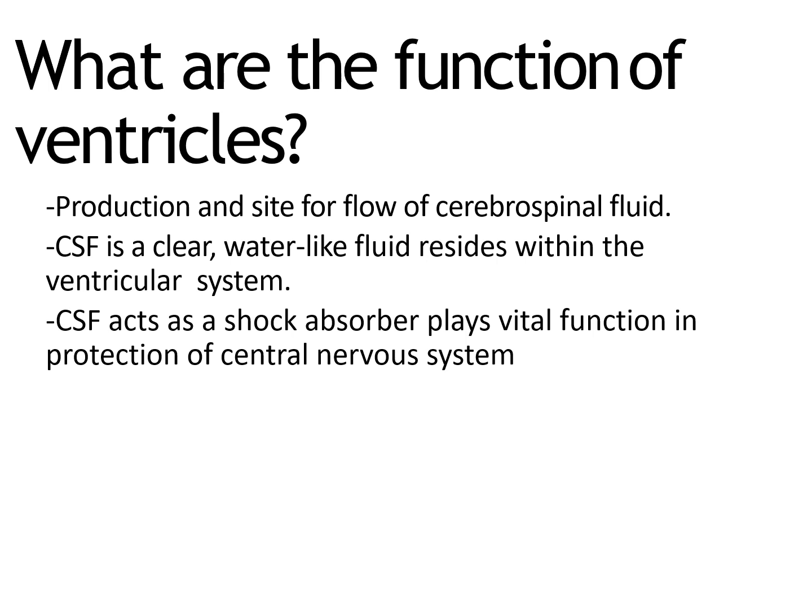Now, what is the function of the ventricle? It acts as the site for the production and flow of the cerebrospinal fluid. Why is it important? Cerebrospinal fluid is a clear, water-like fluid that resides within the ventricular system, acts as a shock absorber, and plays a vital role in the protection of the central nervous system. I hope you understand this part. Thank you.